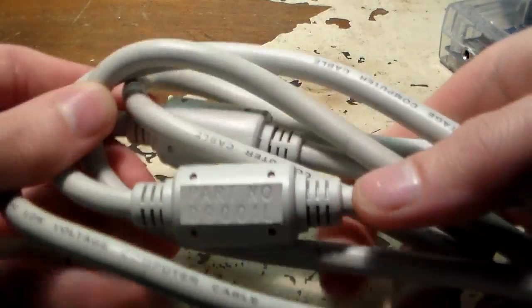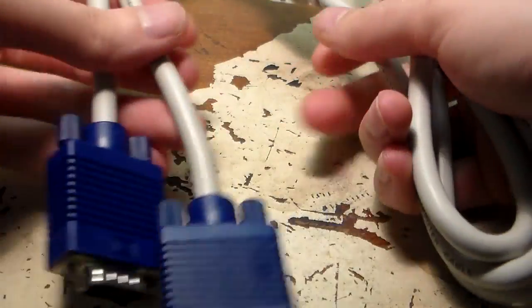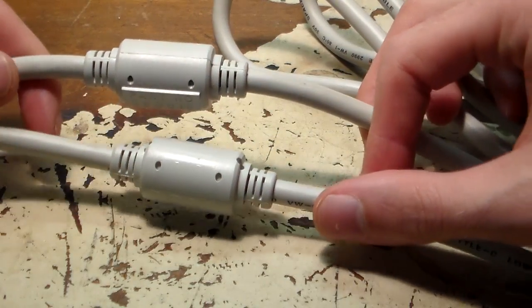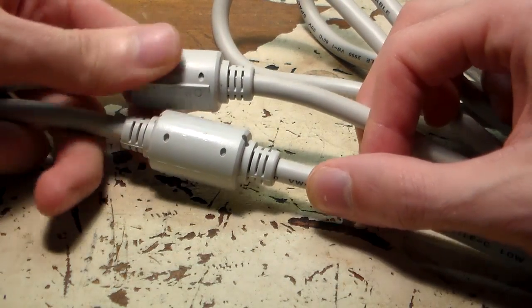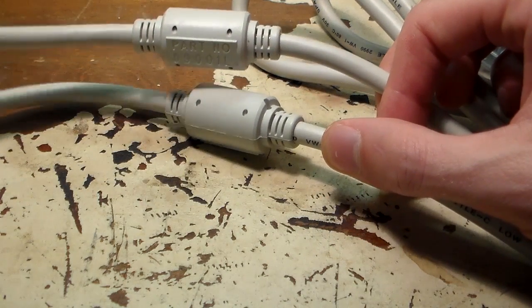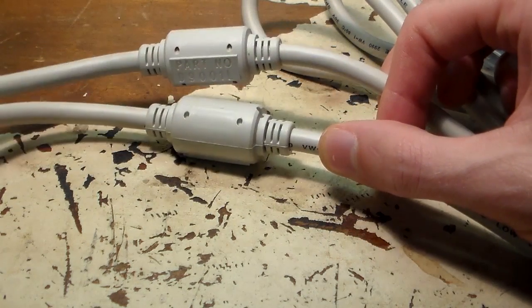You can see, let me try to show you this. Here we have the two connectors, and these two have ferrite cores built into the cable. These help reduce the electromagnetic interference with your TV or equipment.